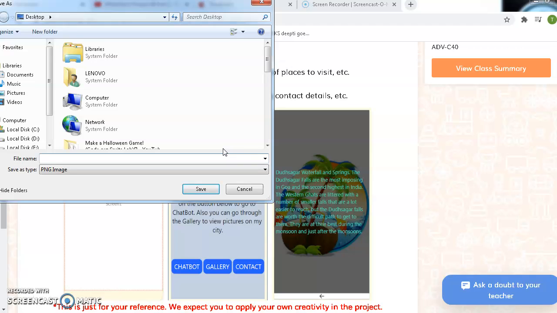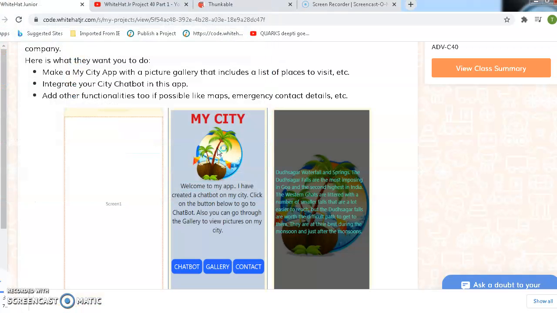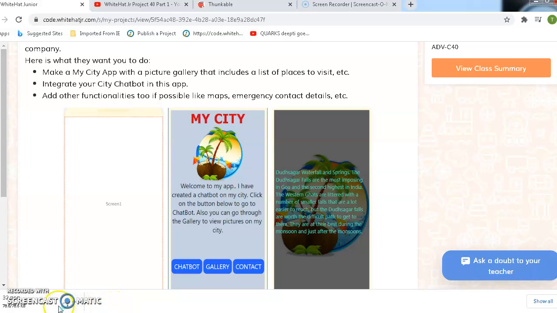Let's name it 2. You can name it anything. So like open this image.